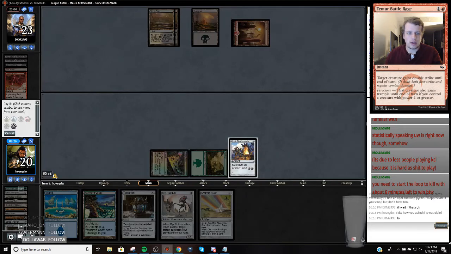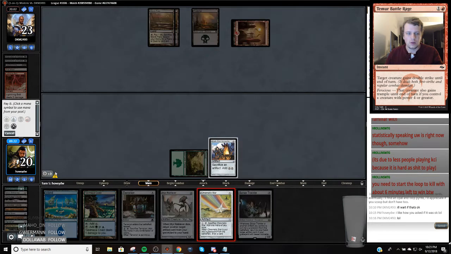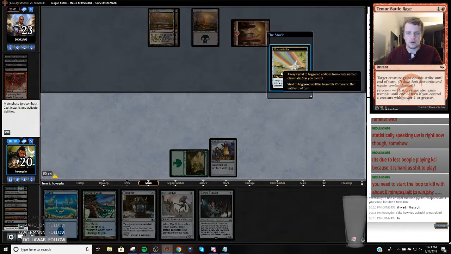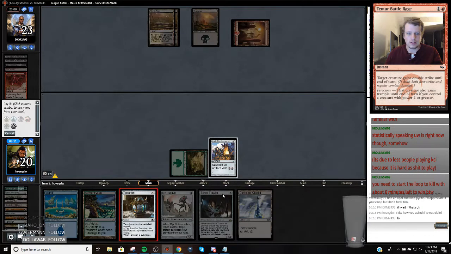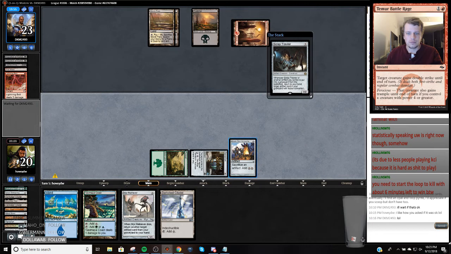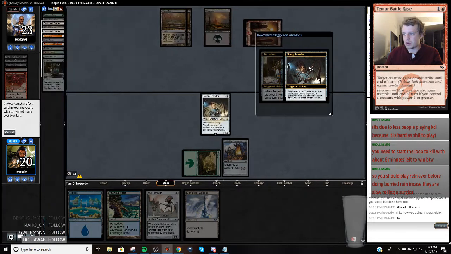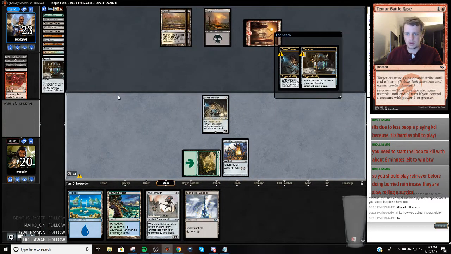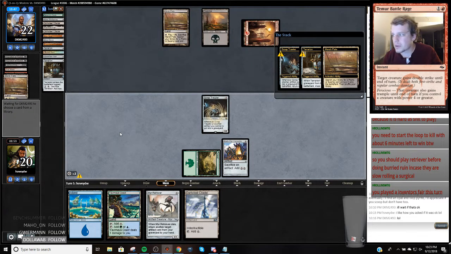Get this Scrap Trawler back. I do have to play this. We're going to get back the... No, we're not going to get anything back, because we need... I don't know if I played a land this turn or not. So sack this Terrarion, get back. So you should play Retriever before doing Buried. Okay, so they're slow running a Surgical. Yeah, that would make sense, Harry. It's Harrison, right? I did play Inventors' Fair this turn, yeah.